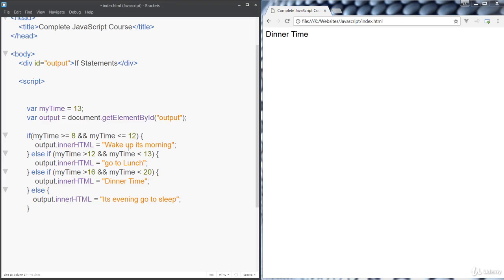So next we know that we've got a lunchtime here. So we're going to check to see if it's greater than or equal to, and less than or equal to 13. And actually I should get rid of this one here. So we know that we're going right away to lunch, and if we're falling between those times, then we know that it's lunchtime. And I also did say that we need to make sure that the user gets to work at 1 p.m. So let's add in a condition for that part.